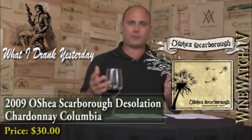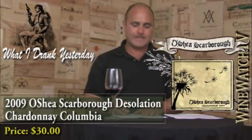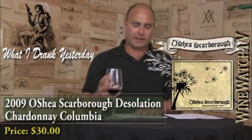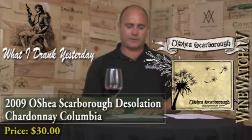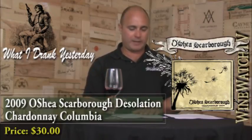The Desolation Chardonnay — they all had pretty labels on them. I have to say the packaging here is very good, but a lot of times with that catchy packaging the wines may not be so good. This wine had some juicy fruit on the nose, a touch of spice, a good amount of mineral component, nice pear and apple fruit on the tongue, a little bit of oak spice — a lighter style Chardonnay. I wouldn't call it Burgundian, but maybe distinct to Washington State. I'm not blown away by that wine.